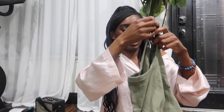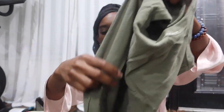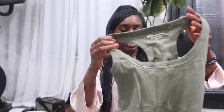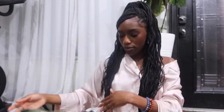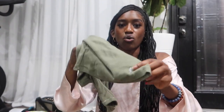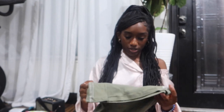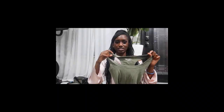This is a Guess tank top — a normal army green tank top. They used silver thread for the hemline, which I think is really pretty. I'm going to keep it mostly the same, probably crop it and cut a slit in the front. But I kind of don't want to crop it because it has this Guess embroidery on the bottom. Wearing long shirts over your pants is in right now — kind of like Elena Gilbert. This top literally gives Elena Gilbert.